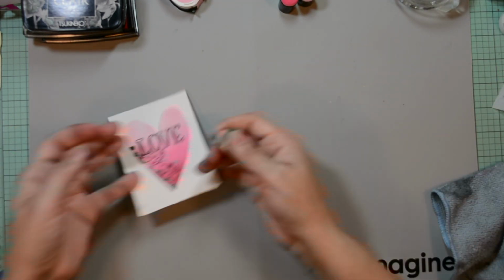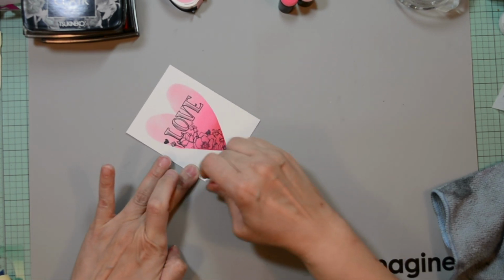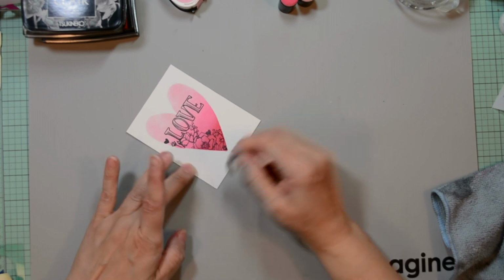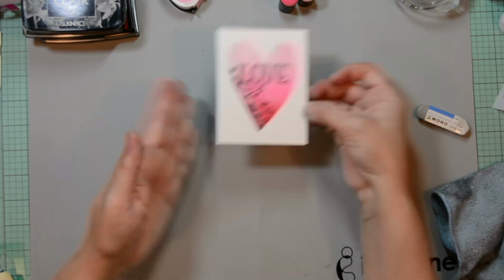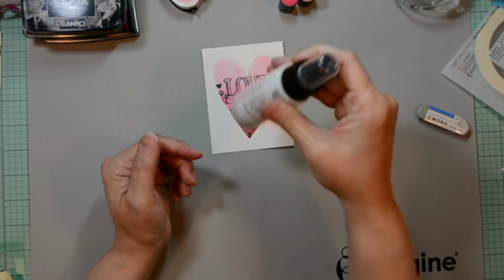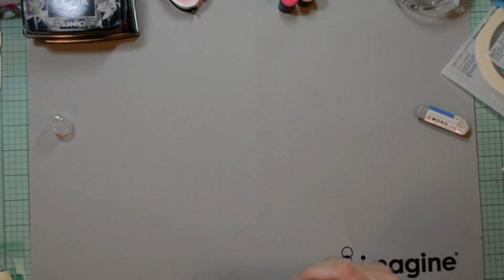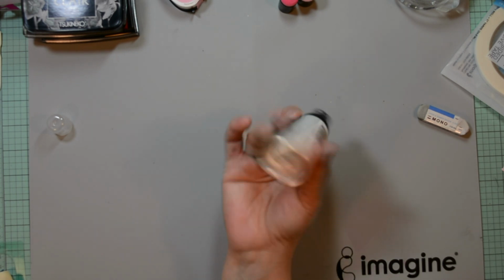Now we're going to build our card. Oh, actually, first, I accidentally got some ink onto my card, so I'm just using an eraser to get it off. I'm going to spray the sheer shimmer spray, and you should spray this about 8 to 12 inches from your project. So I'm going to spray it in a flat box on the side.